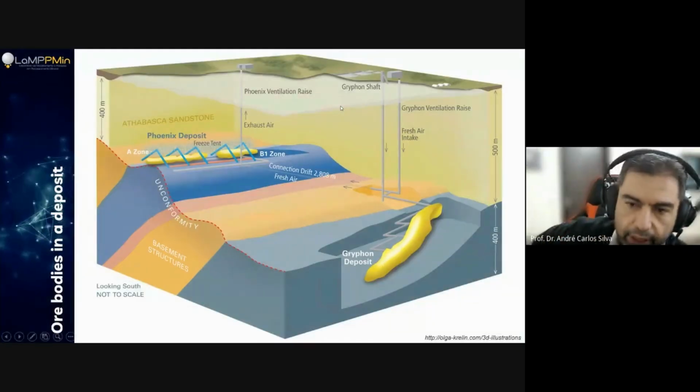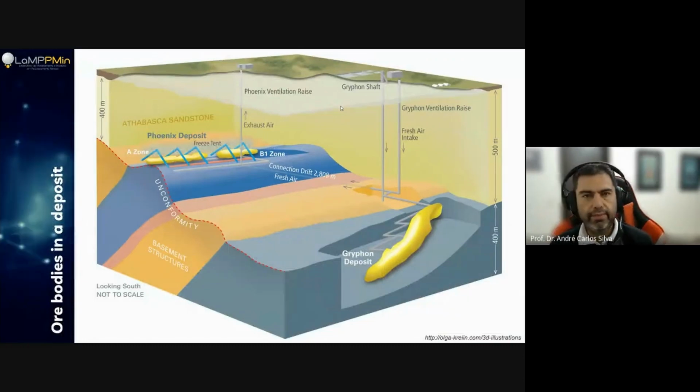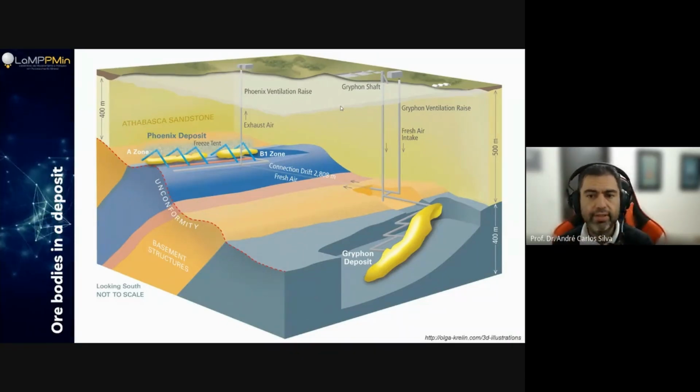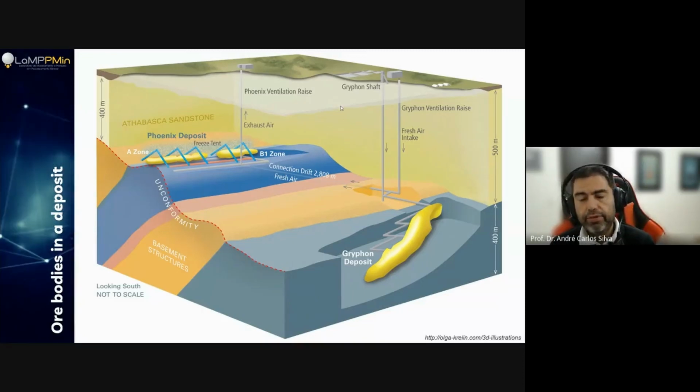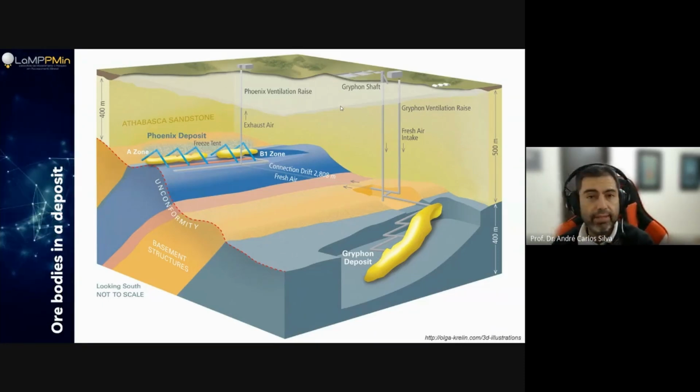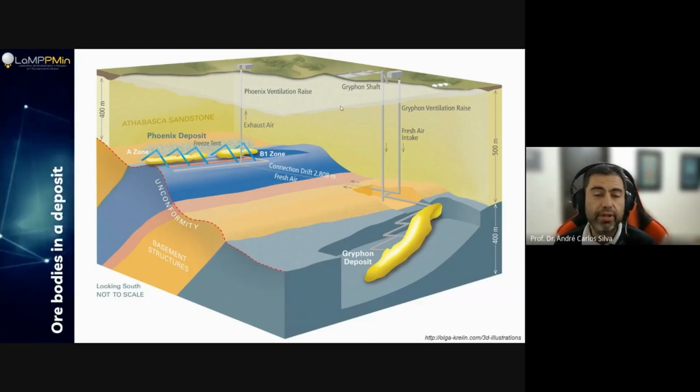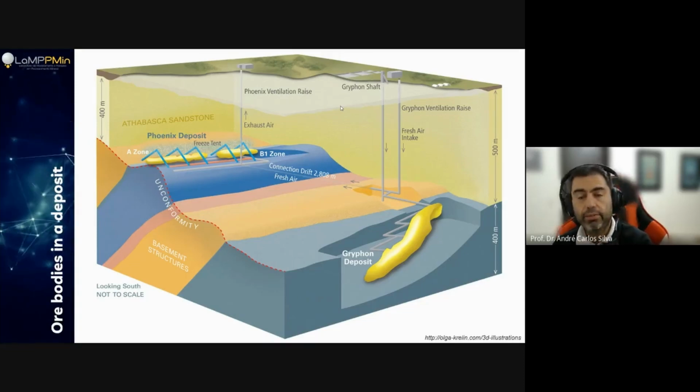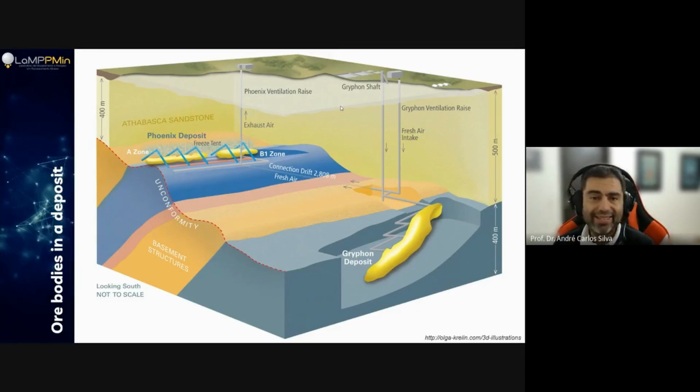So just consider this. Okay, we now have 3 ore bodies, and they are represented in gold. Okay, so let's consider that we have 3 gold bodies. At the beginning, you went to the field, you performed some analysis. It could be geochemistry or geophysical analysis. It doesn't matter right now, but in the end, we're going to make some drill cores and we come back with the results and bingo, we found something, okay? We have gold. And then we're going to start to mine this gold. So considering that we have an underground body, we have to access the body. So the first thing that we're going to do is what? Open shafts.